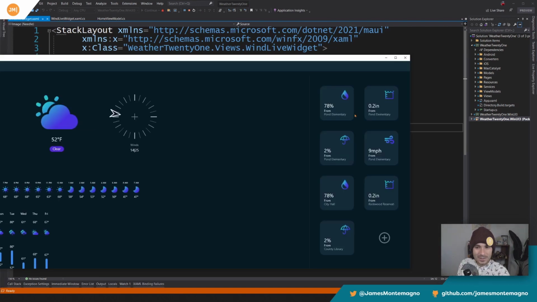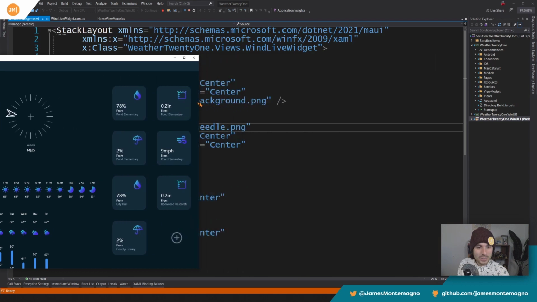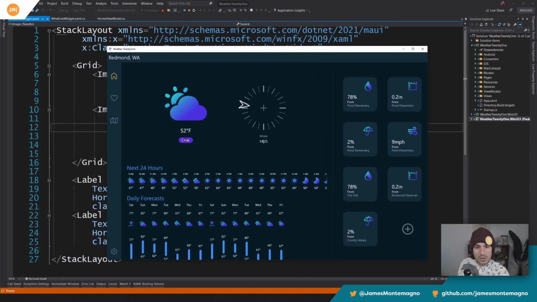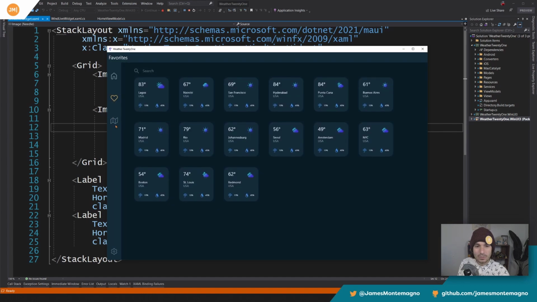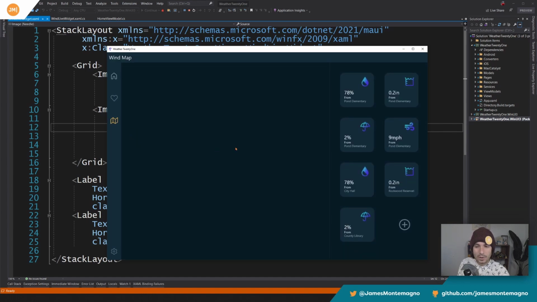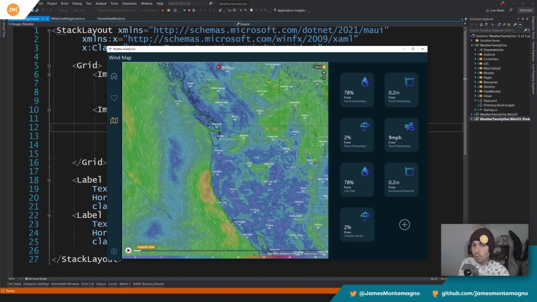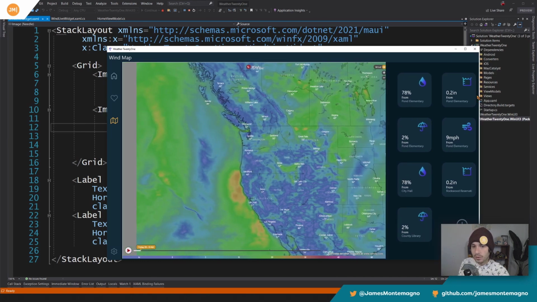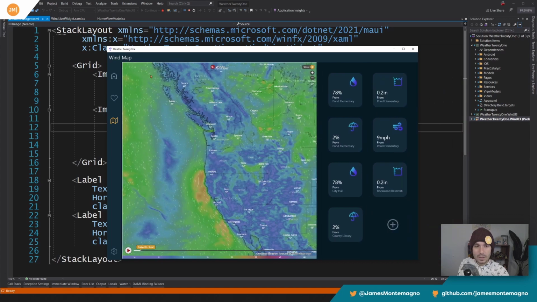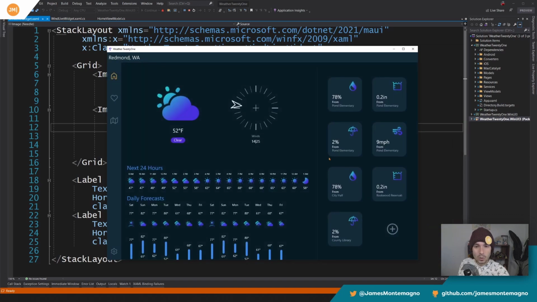Okay, so here's the weather application. I'm just going to go ahead and adjust it, and we can see that's a nice application. It's clear weather. We can add different cities in here. We're getting a nice look and feel for our tabs, our weather map that's on here. We're getting more look and feel right on the desktop. There's more real estate space, and it's automatically adjusting for us, which is really cool.